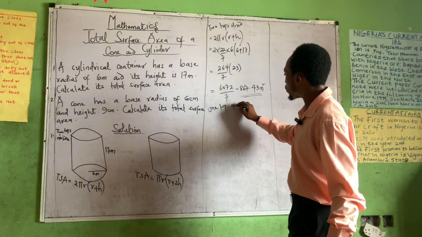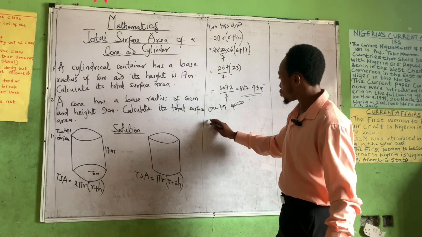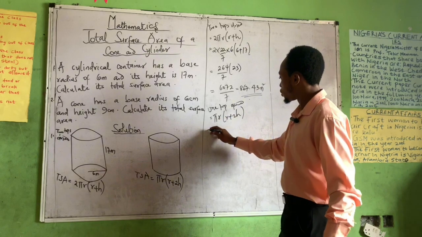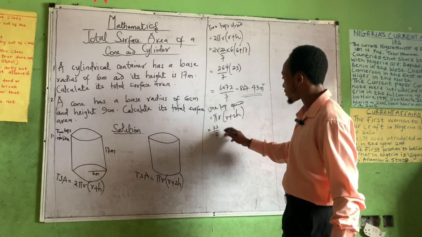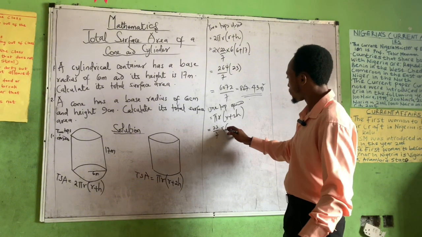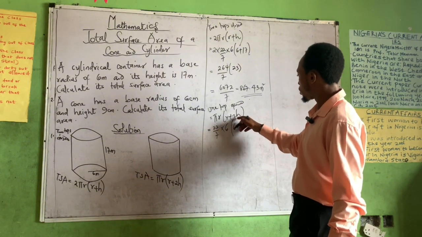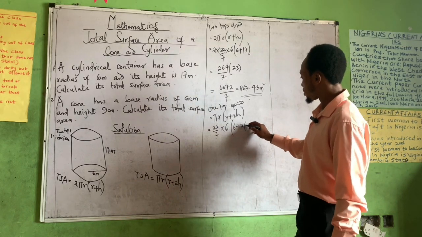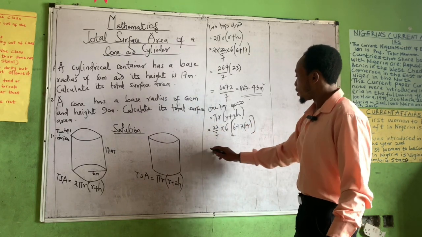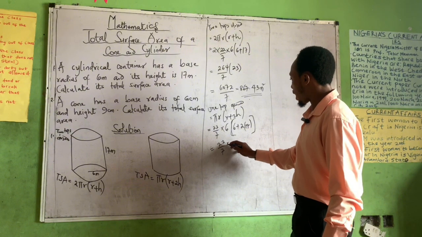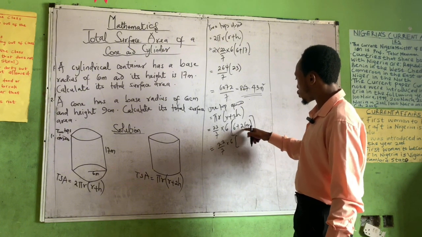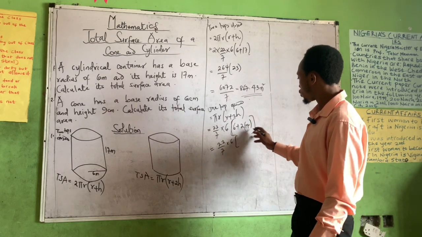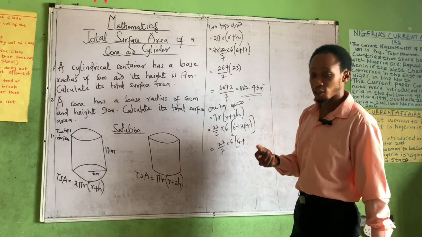Now, if we are doing one top open, the formula changes to pi r open bracket r plus 2h. So pi is 22/7, a fixed value. Radius is 6, then radius is 6 plus 2h. Now 2h means 2 times h, so that will be 2 open bracket 17. So we have 22/7 times 6 open bracket. Now, by BODMAS, you have to do multiplication first, before your addition.